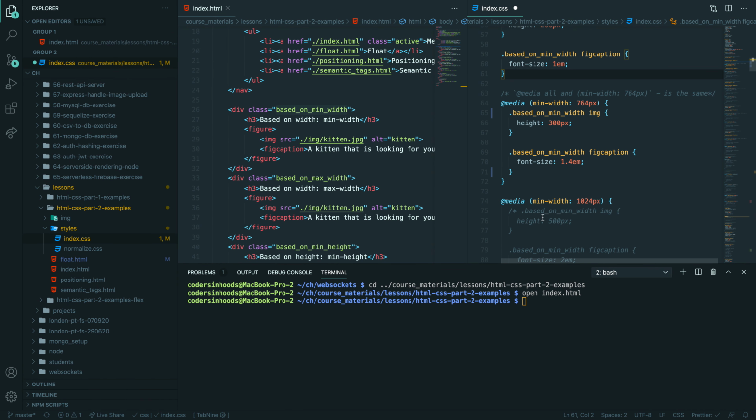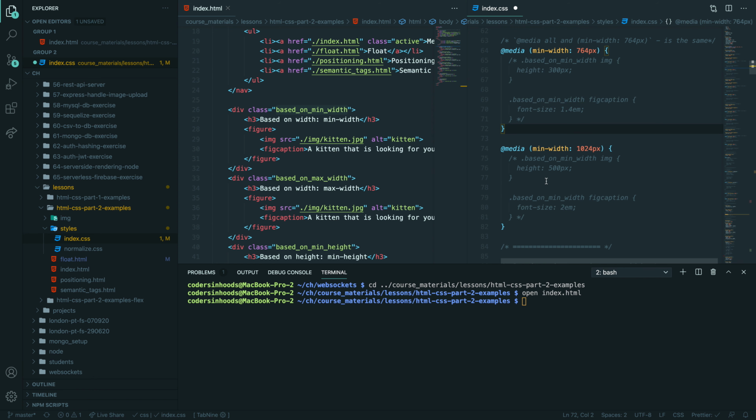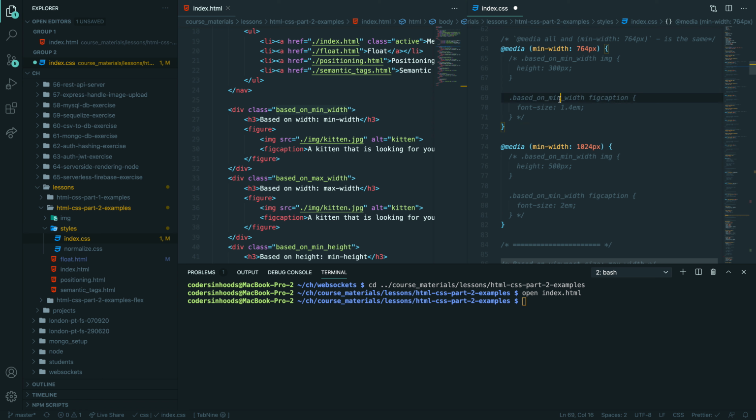The next condition is, give me a second, let me just comment it out. So you can have a few conditions. Like you can have one for 764, and you can create another block for 1024.